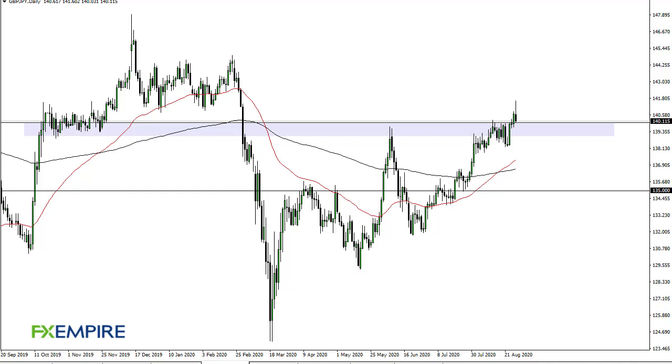From FX Empire, this is Chris taking a look at the British pound Japanese yen pair. We have had a wild ride during the trading session here on Friday, initially rallying and basically taking to the very top of this structure — which is what I'm paying the most attention to. We've taken out the top of that, or at least trying to, and then found further exacerbating the pullback.